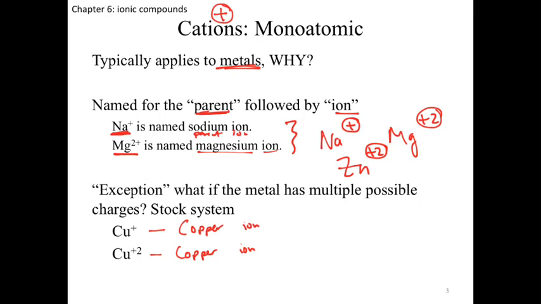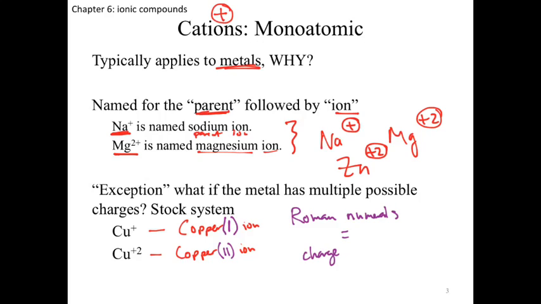So we do add one more piece of information when we're looking at metals that have multiple charges. Okay? That extra piece of information is really straightforward. We just want to make sure that we know that the charge for that first one is just a +1. So we'll write a Roman numeral 1 right after copper. So the Roman numeral tells us the charge on the metal. What about the copper +2? Well, if we want to specify its charge, we'll again use Roman numerals. It is now copper(II) ion. So we use our Roman numerals to specify charges. Roman numerals equal our charge.